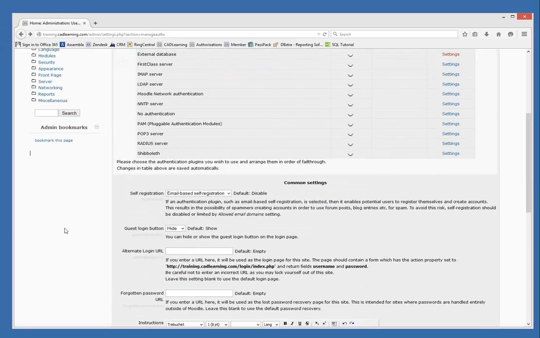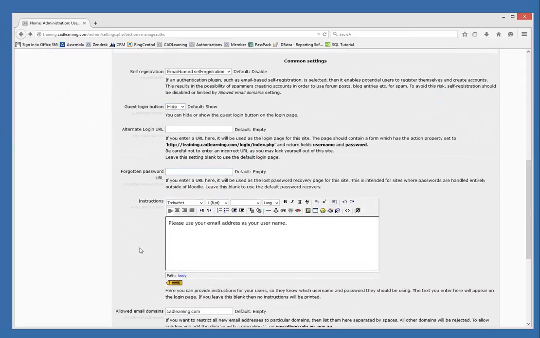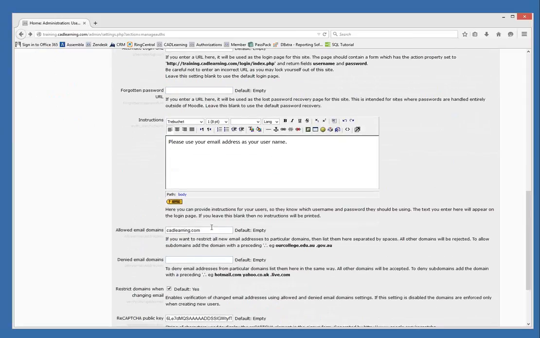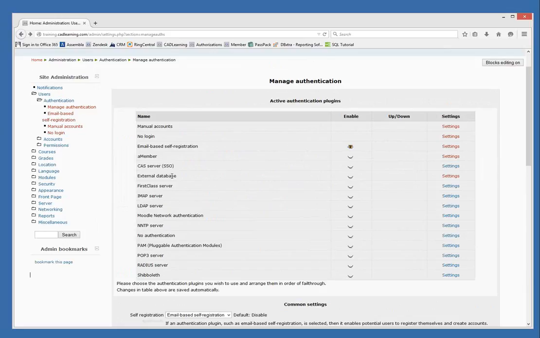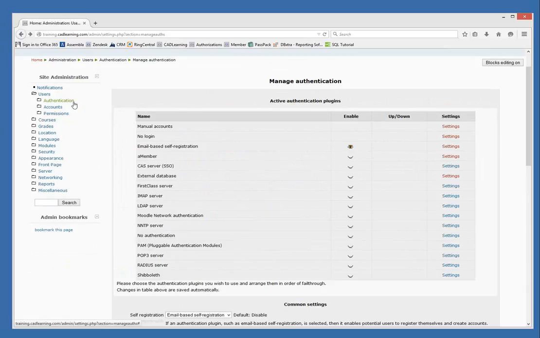So a number of common settings here, very few that you'll ever have to play with, a handful you may not have known were available, like the guest login button, the additional domains, and some instructions. Okay. All of these choices are predefined when we first get you up and running, so as I mentioned before, it's not often you're going to spend a whole lot of time in that folder. But I wanted you to see all the different choices that are available and where you can make those changes.